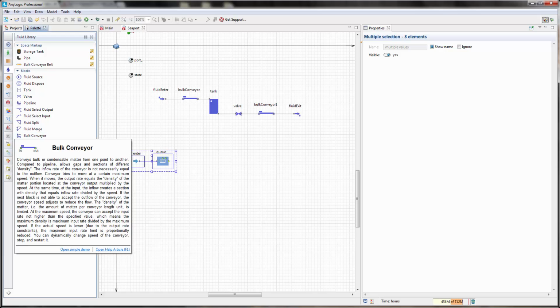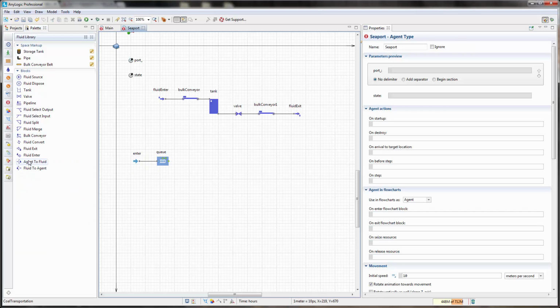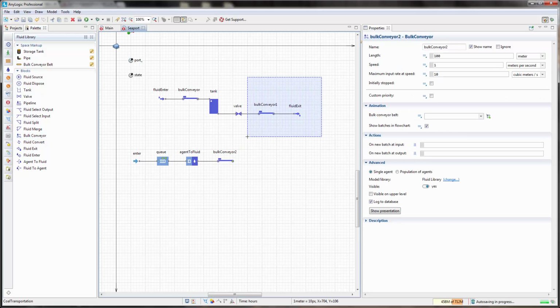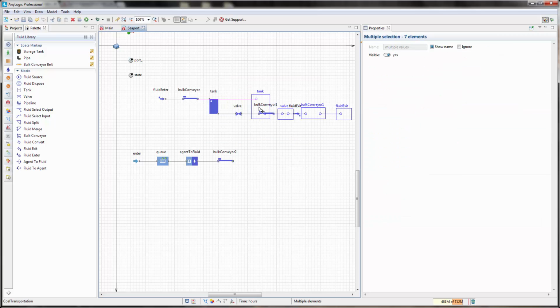And we use our fluid library where we're going to convert the agent to a fluid, and this is what we're going to use to take the material out of the agent, take the coal out of the train agent, and process that and flow that into the tank.